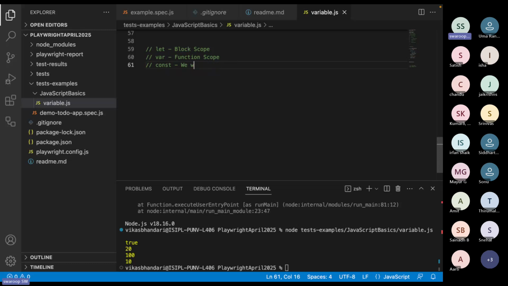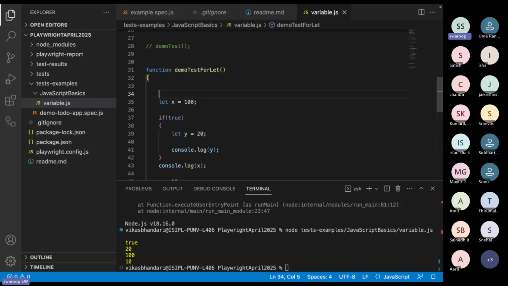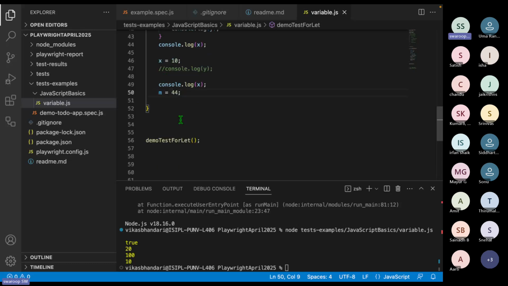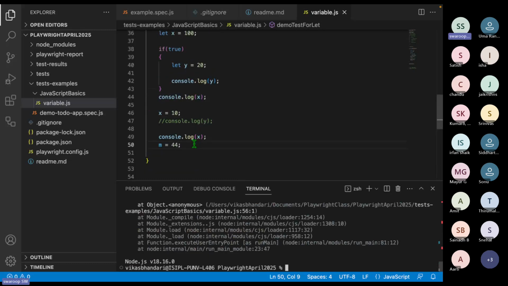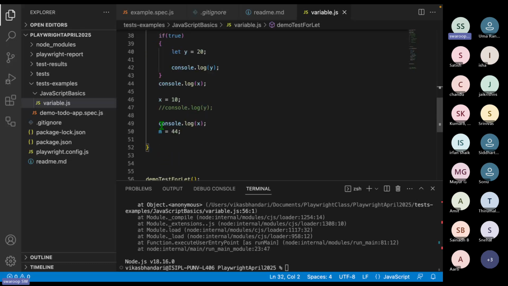So let me give you an example. You have declared const m is equal to 20. And now if you say over here again, let's say m is equal to 55, it will not allow, guys. Please understand this. So const means the variable which you have declared will remain constant throughout your framework. And the scope of a const variable is within the function. That's it. Understood, everyone?